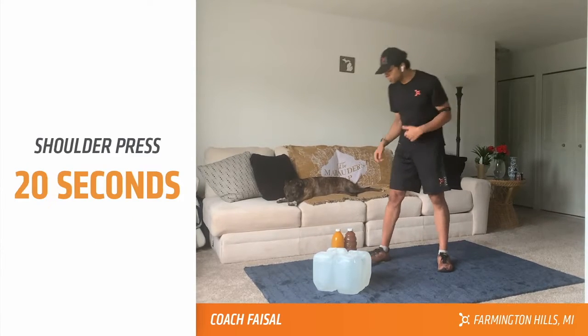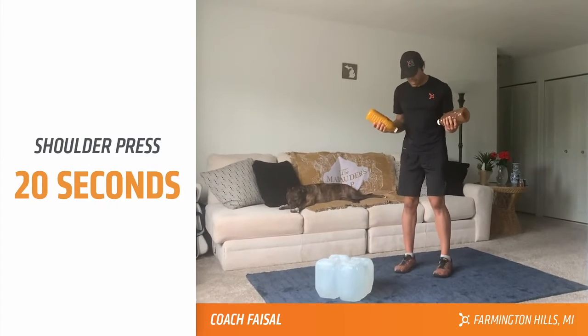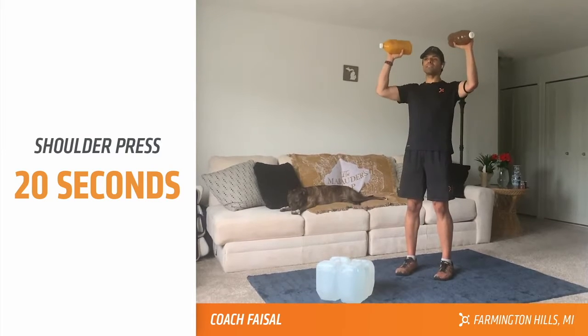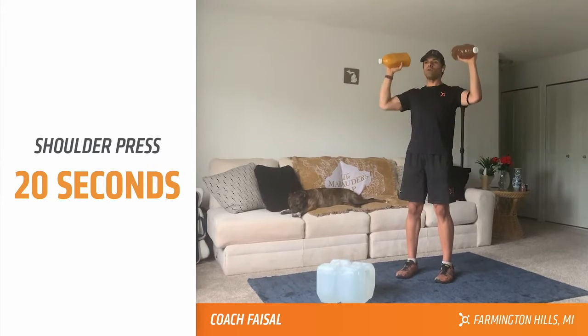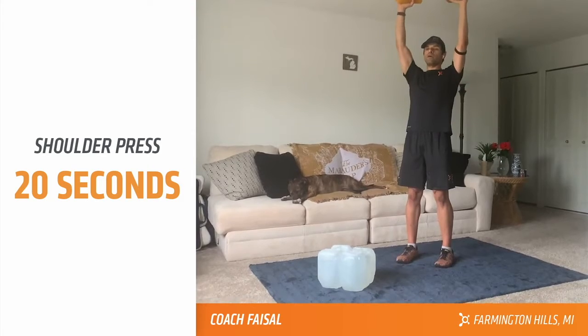So first up, your shoulder press. Medium set of weights here. You don't wanna go too heavy. Feet under the hips in your set position, elbows in front at about 45-degree angles, pressing the weights to the sky here and resetting at your shoulders with control. Keep that core tight the whole time. Your option, team, is to lighten up the weight or alternate those arms.